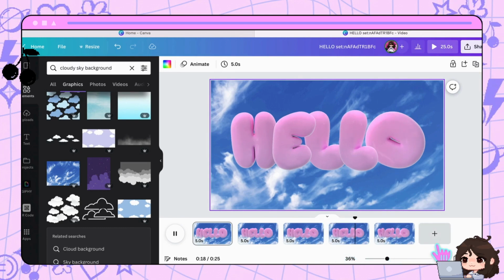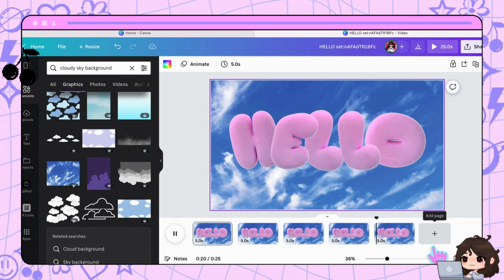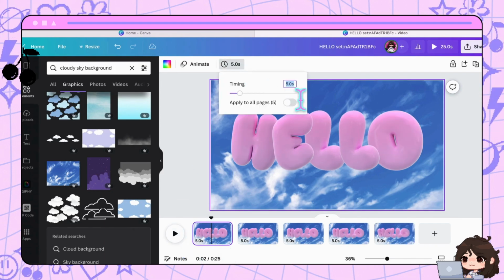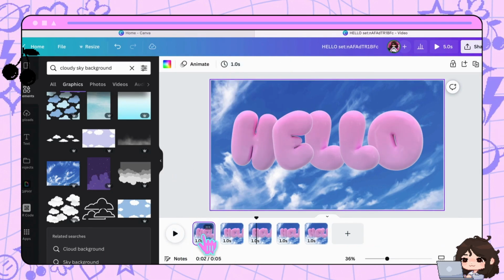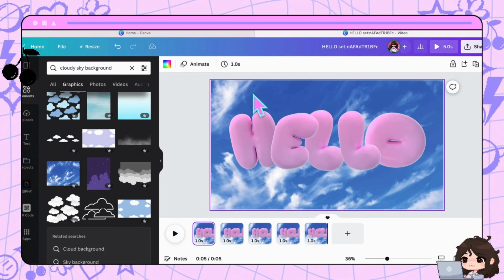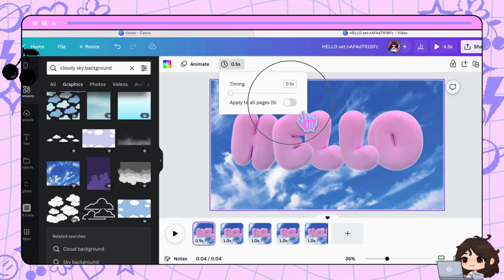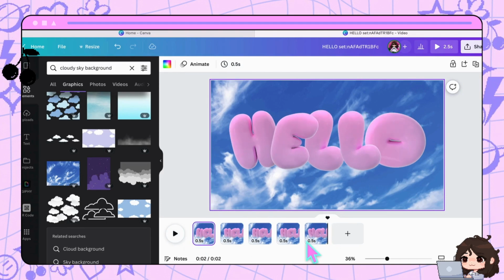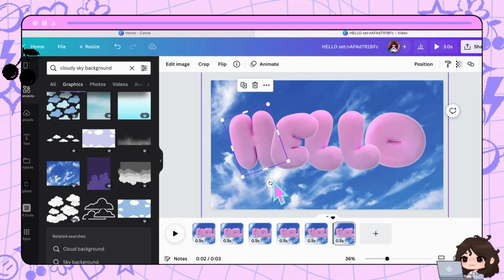So I'm gonna go up, hit that button, because this needs to be moving way faster in order to get a nice animated effect. So now I'm hitting it and I want it to do 1 second. And then I also hit the button below that says apply to all pages. So we're actually going to speed this up to half a second, and then that's looking more accurate.